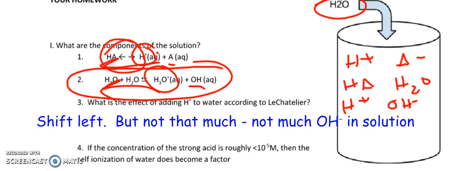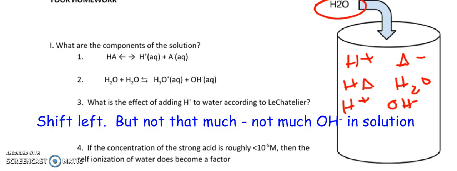So the first equation will probably have more effect than the second equation. It says if the concentration of the strong acid is roughly less than 1 times 10 to the negative 5th, that's a really small concentration of that strong acid. What's going to start playing in effect? Let's suppose that this is not a weak acid but a strong acid. And what's going to happen here? If this is a strong acid and I have a very small molarity of this, I'll have a very small molarity of H+. So will this H+ now come into play? And the answer is yes, because I don't have a whole lot of H+ from either source, so combined they will determine the pH.